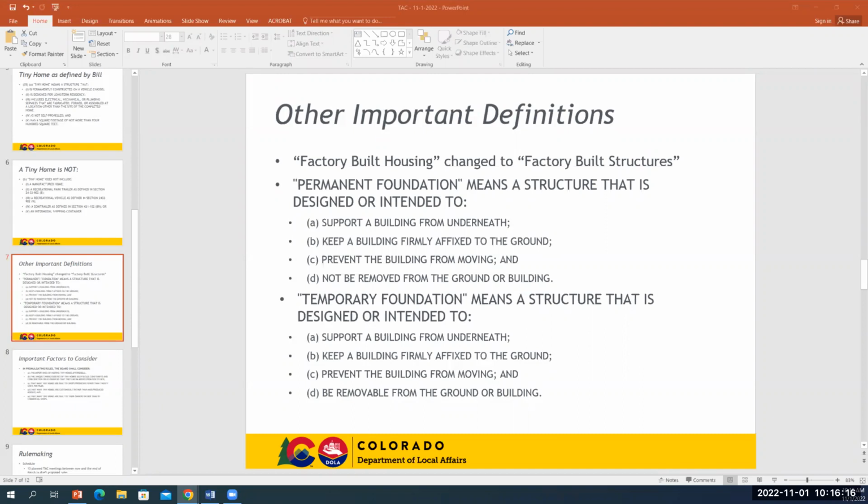Like I said, I'm not trying to circumvent having a good foundation. Right now I have one of my clients in Walsenburg that is doing an unbelievable concrete foundation that was set on it last week. It's my first tiny home that's been put on a permanent foundation. But I'd just like to point out that there are hundreds of tiny homes around Colorado that have not had an adequate foundation by the definition that you're trying to create. And I just want to share that for everyone to think about.